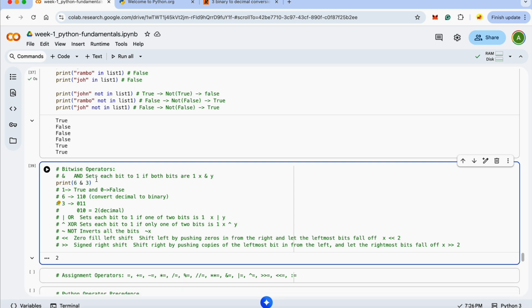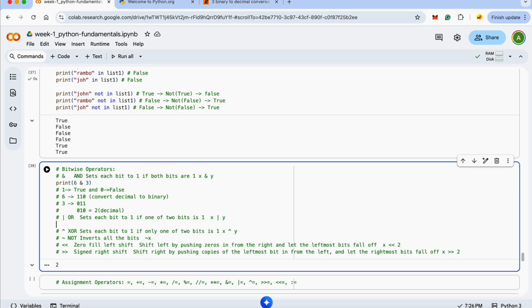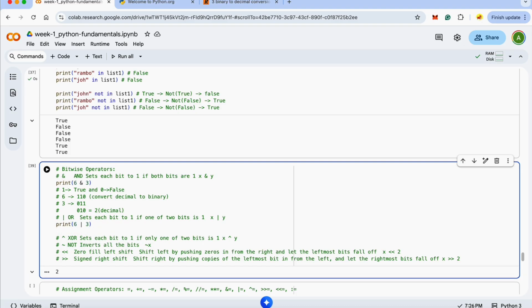Next, let's check the OR. Again, for example, I am taking 6 or 3. 6 is written the same. Let's copy paste it.